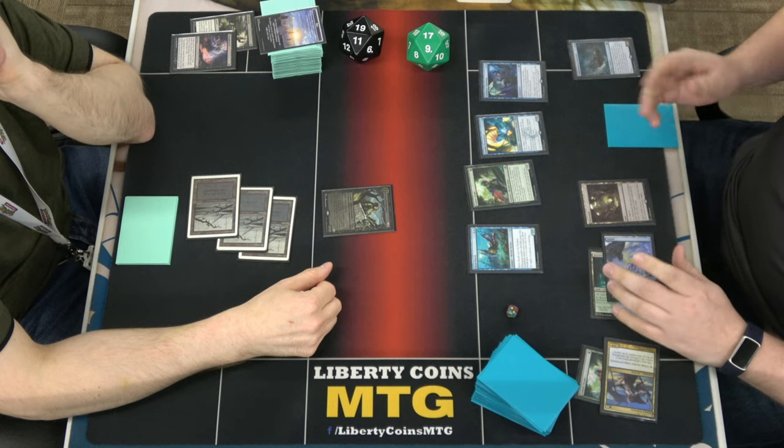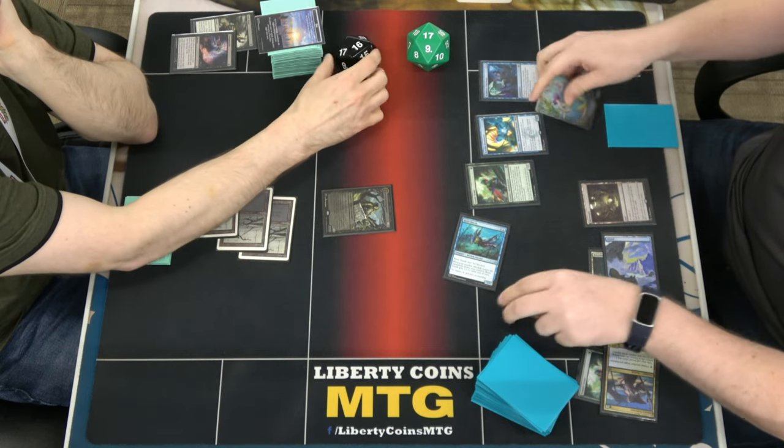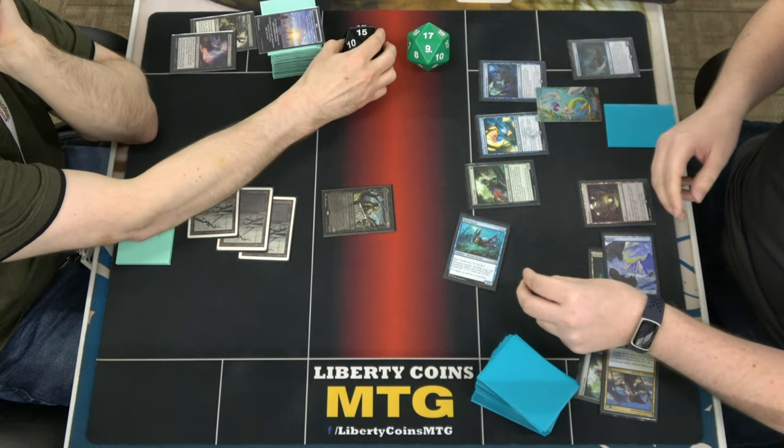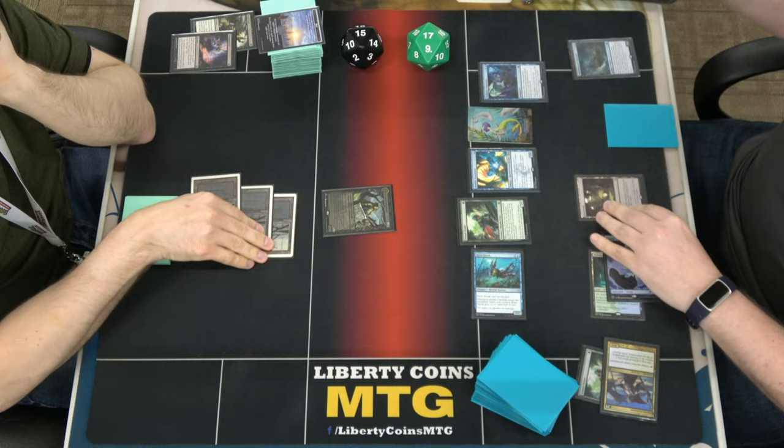And then I'll go to combat. We will swing three, trigger, make a Merfolk, so it goes to 4/4 on the back leader. Okay. And then I will pass the turn.